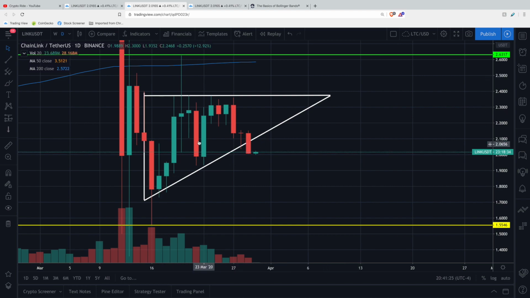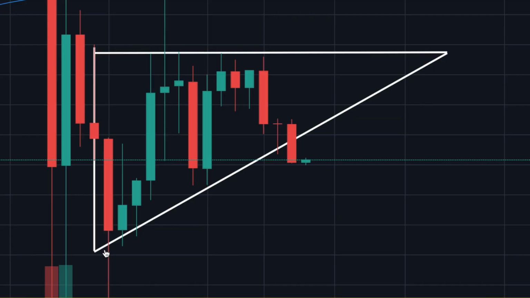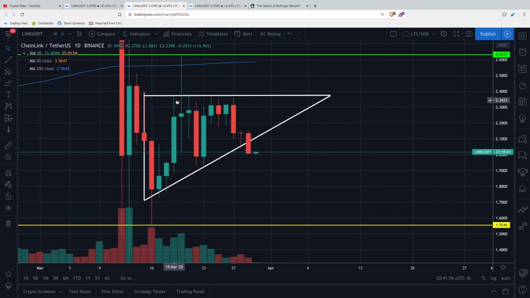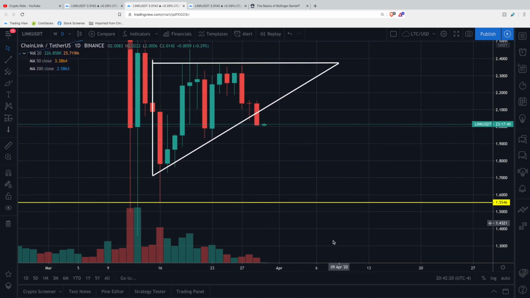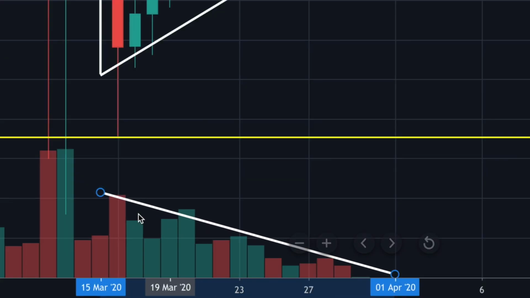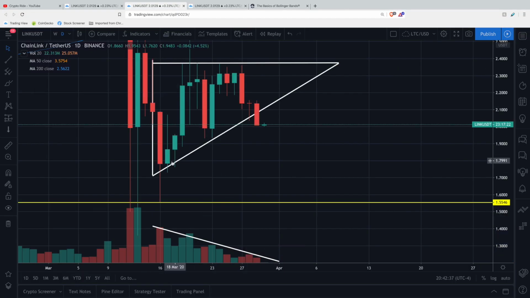What you generally want to see with a pattern like this is a few touches on each trend line. You can see we've got 5 touches here on the upwards trend line, which is 1, 2, 3, 4, 5. And we also have 1, 2, 3, 4, 5, 6, you could argue, on the horizontal line on top of the triangle. The other thing I'd like to point out is that with an ascending triangle, we're also looking for consistent and declining volume from the start of it, which you can see we have here. Very interesting. We've got multiple touches, we've got the lines, we've got the shape, and we potentially have this breakdown, as I mentioned in the introduction.